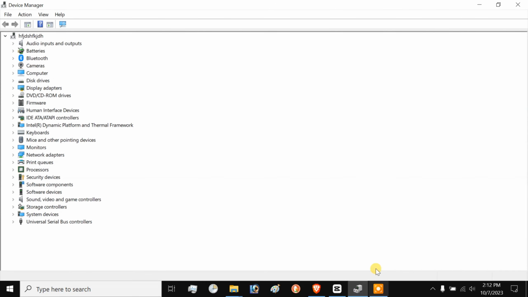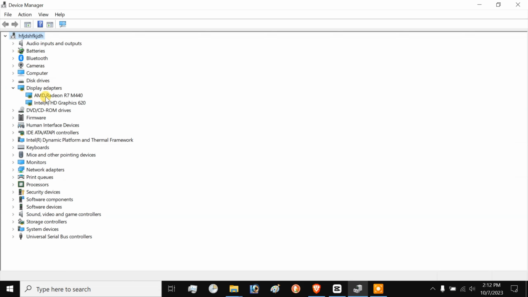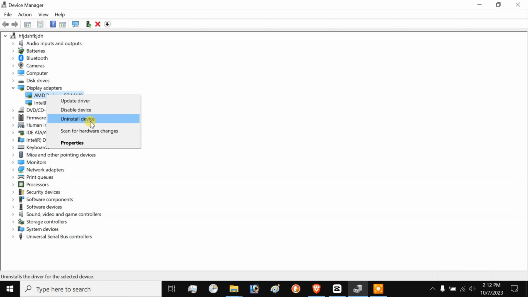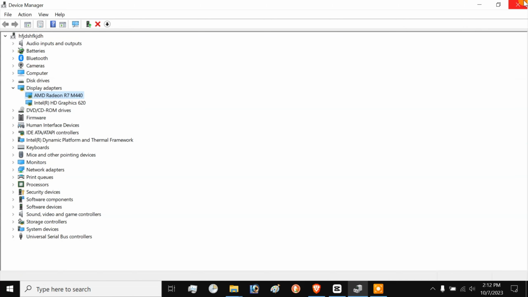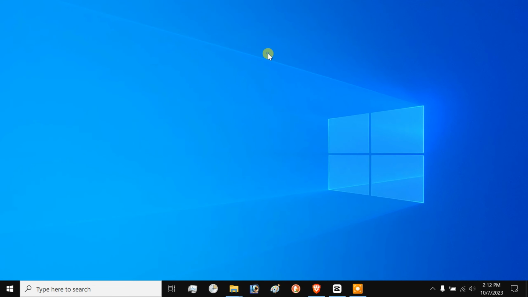You can also try reinstalling your original drivers. To do this, right-click on your display adapter in the Device Manager and select Uninstall device. After uninstalling your display adapter, restart your computer. Windows will automatically reinstall the latest drivers when it restarts. However, please wait a few minutes before restarting as we need to discuss a few more things beforehand.